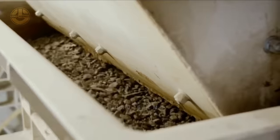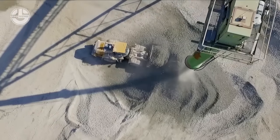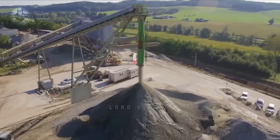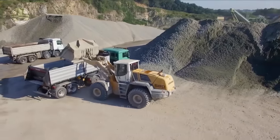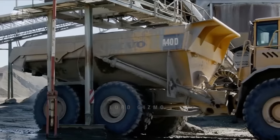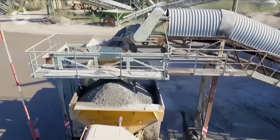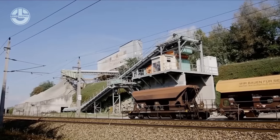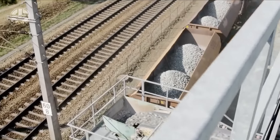The rocks can be moved to the next facility for additional processing once they have been crushed to the appropriate size. There are two methods: some businesses still employ the older technique of using an excavator or front-end loader to gather the crushed rocks and load them into trucks — labor-intensive but affordable. Others have invested in more advanced systems using conveyor belts to move broken rocks from the crusher to hoppers, then automatically onto waiting trucks. The crushed rocks are finally placed onto trains and driven to their destination, with sizes varying depending on their intended use.